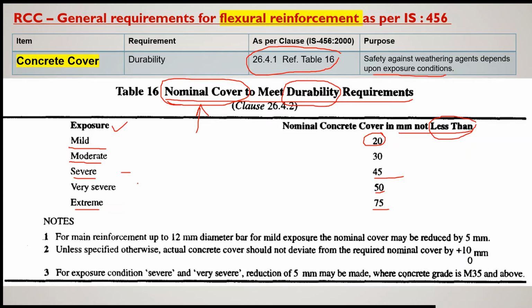Suppose you are going to construct a building, like a chemical factory, where the factory environment will always be prone to chemical effects. So chemicals are manufactured, the chemicals are expected to be in the air, and when they are in the environment, they will be affecting the structure.